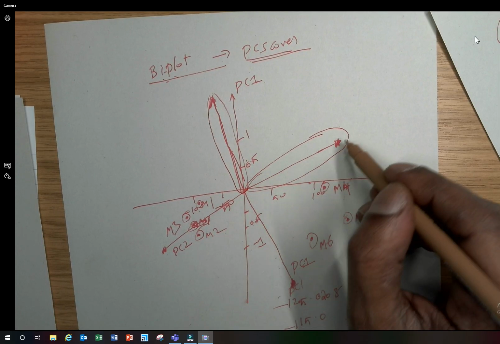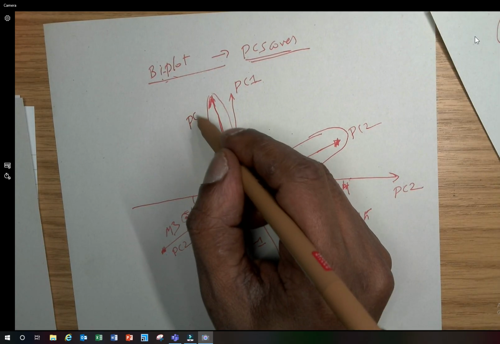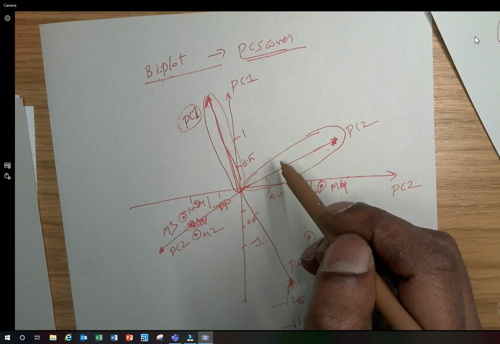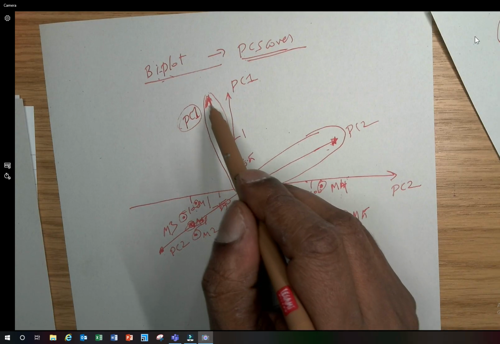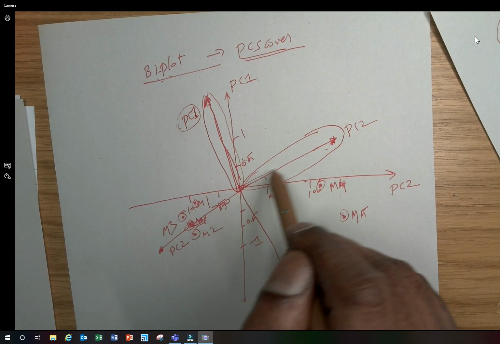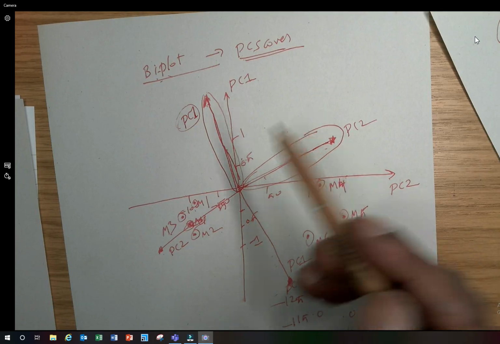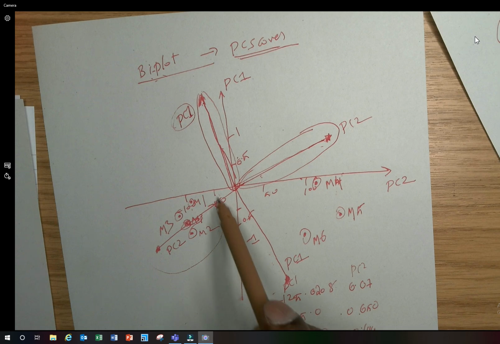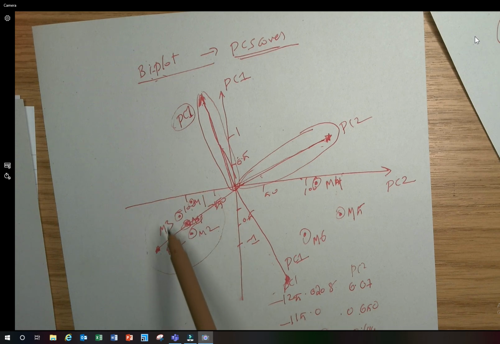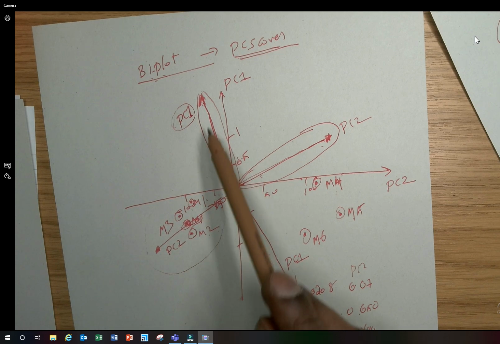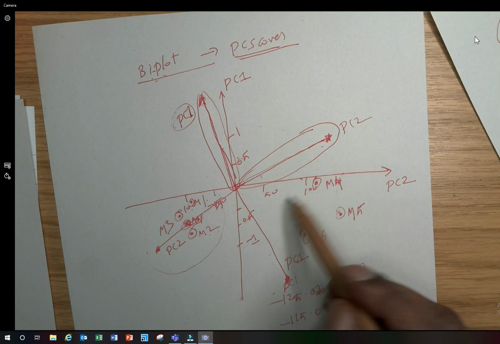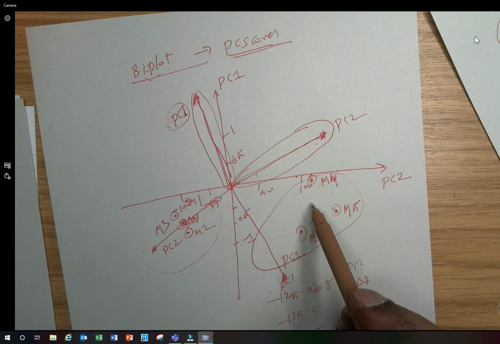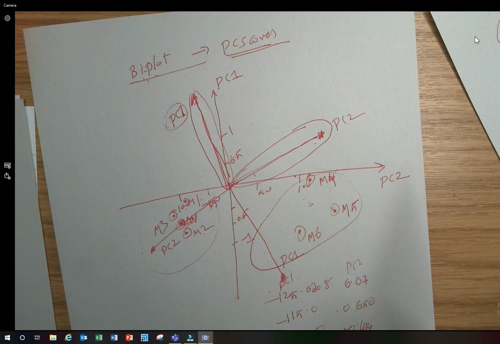This is the direction of PC2 and this is the direction of PC1. Try to plot these arrows, and then explain in your report what the arrows pointing towards this direction mean, and what the arrows pointing towards this direction mean. You see this arrow lies closer to one group of materials, which is M3, M2 and M1, and another arrow lies closer to these values, isn't it? And what's the meaning of that? This is something you have to research a bit and explain to me.